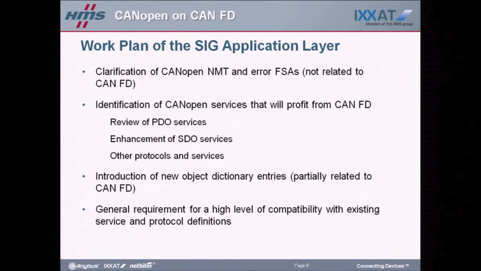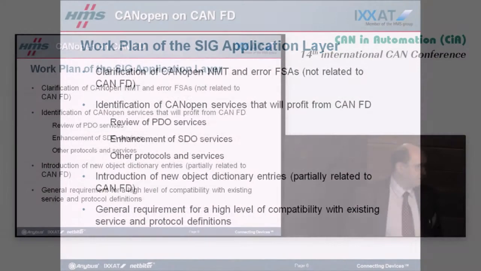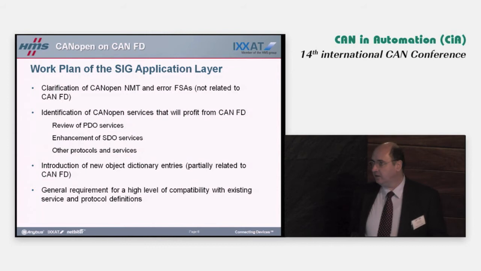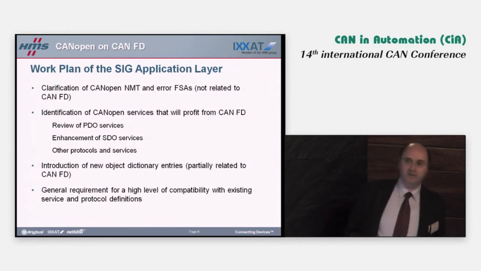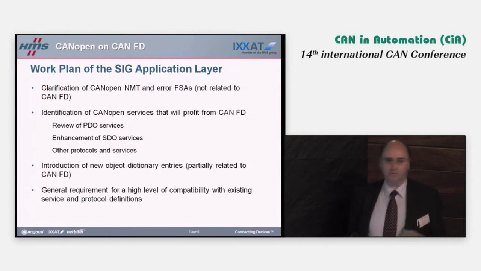At the end, there's going to be a couple of new object dictionary entries that we very likely have to introduce, which are related to CAN FD, basically because there are some features of CAN FD that are maybe not that good for CANopen. However, still we take the profits rather than complain about these features.